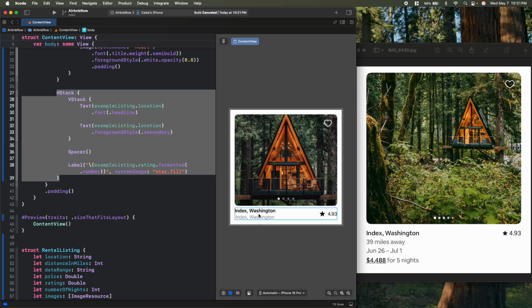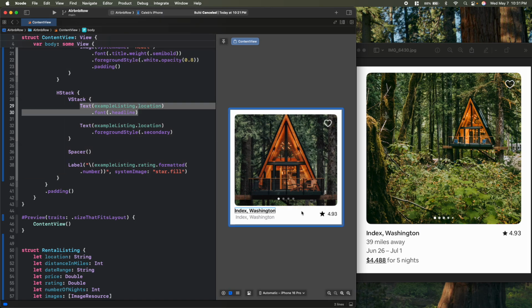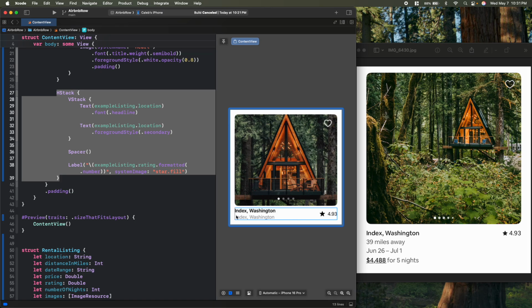So if you look at this whole box, this is kind of handy. When we're in this mode, I can select different areas and we can select the associated code. If you select this H stack, you've got index Washington and then index Washington, but this is indented a bit. So one thing, actually I think you can click on here. Maybe you can't, maybe go here.